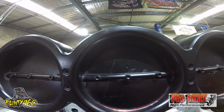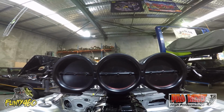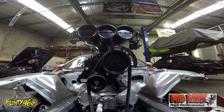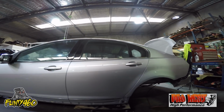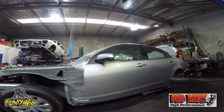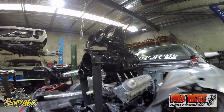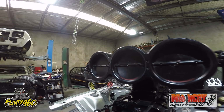Another car that's been built in prep for West Coast Nats is this VF Calais we've got sitting here. Yeah, you heard that right. It's a VF. I think it's a 2017 model. The thing has actually been a stat write-off. So she's getting a full Pro West treatment again. Some of you might recognise the engine in the car. This was the blown 6 litre out of a blown weapon, which we just did a feature video on only a couple of months ago.